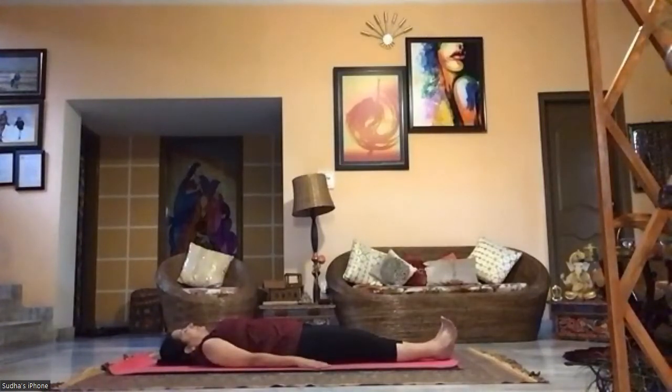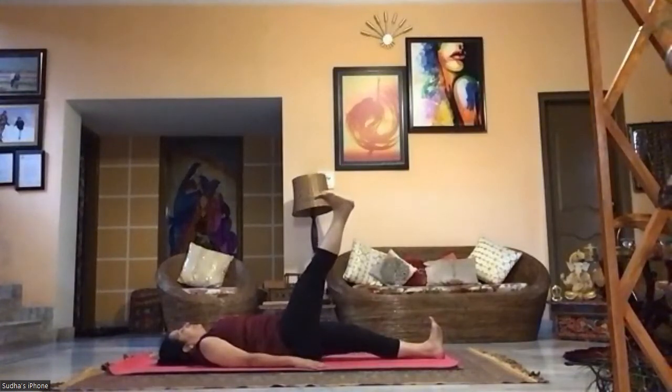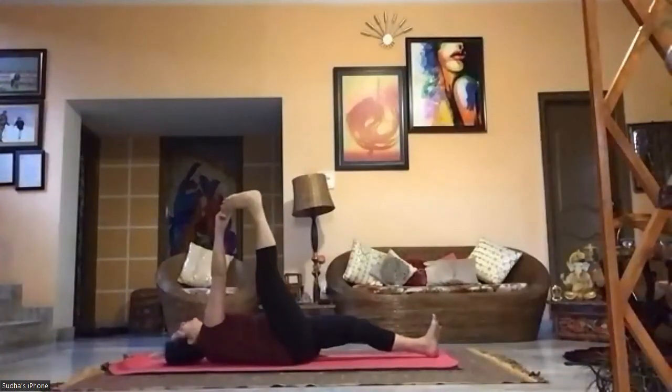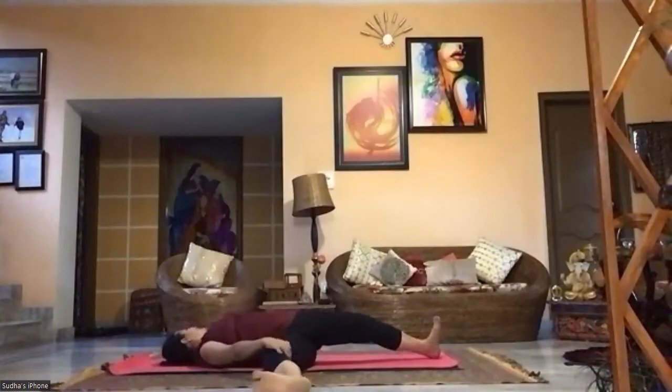Now, please, inhale, right leg up. Hold the right toe with the right hand. Left arm aligned to the shoulder. As you exhale, drop the right leg towards the right side and look towards the left. Keep breathing, keep pulling.